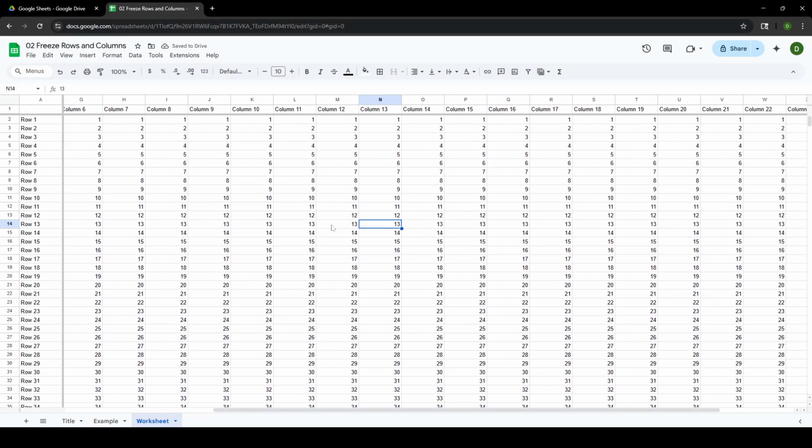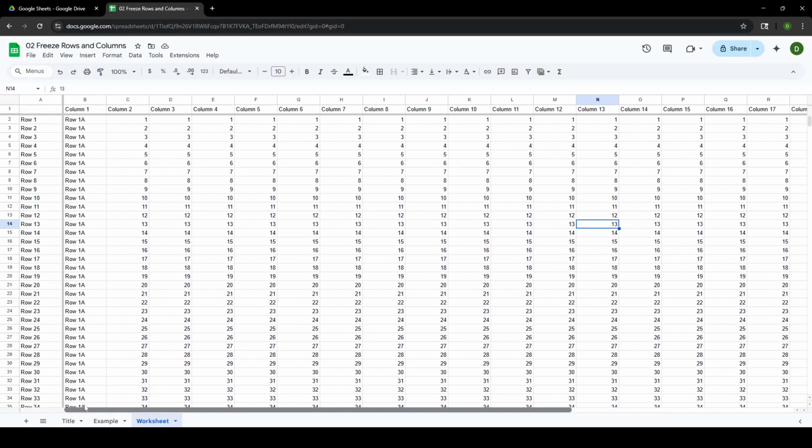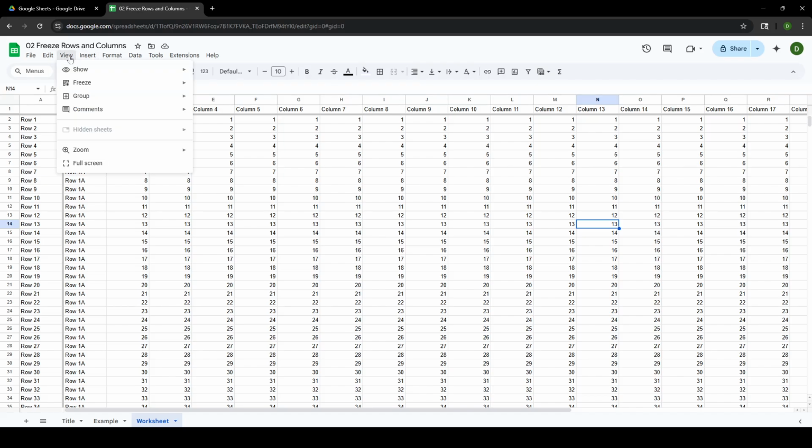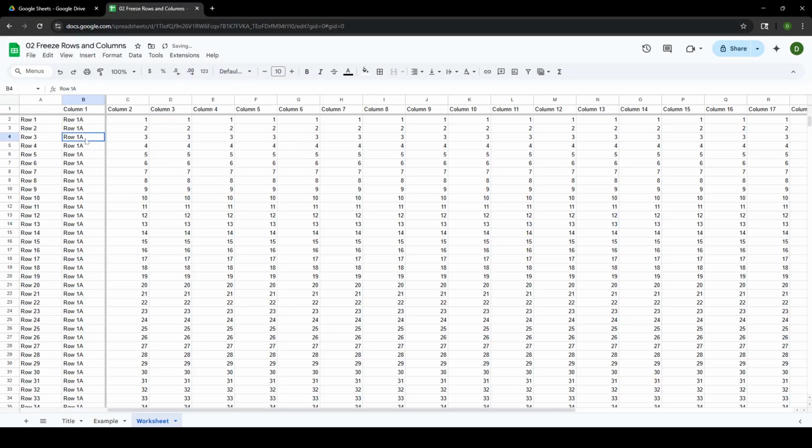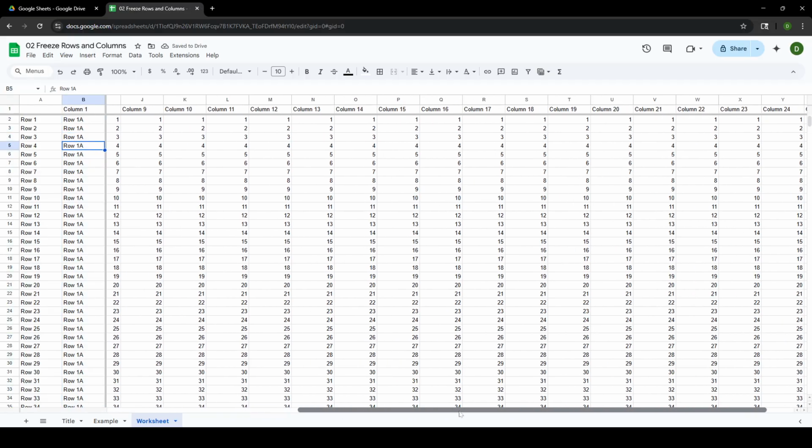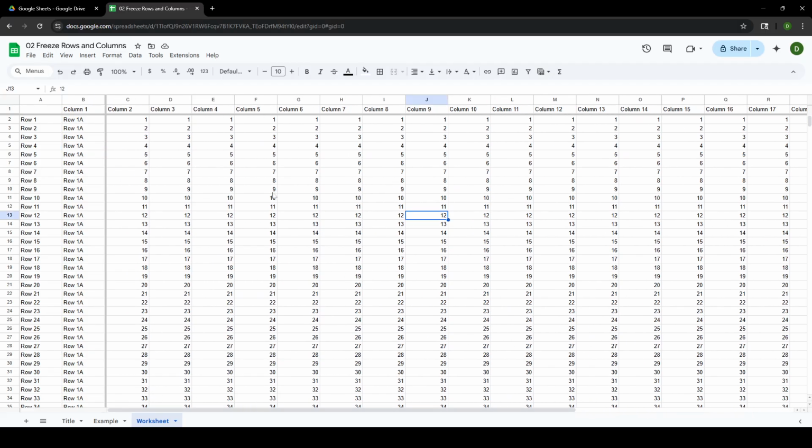Maybe you want to see that this value is row 1A. You can do that by adjusting the freeze. If you go back into Freeze here, you can do up to 2 columns, and that will give you this column value as well. You can do that for multiple columns and multiple rows.